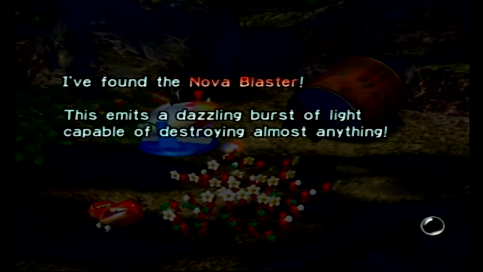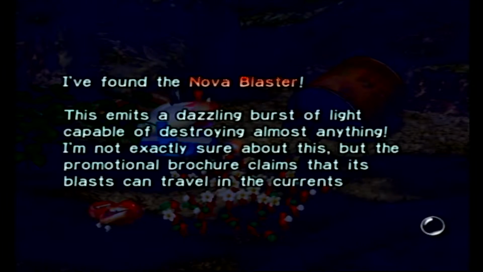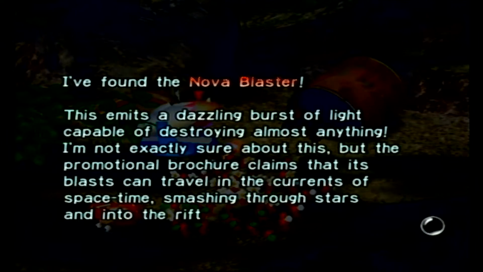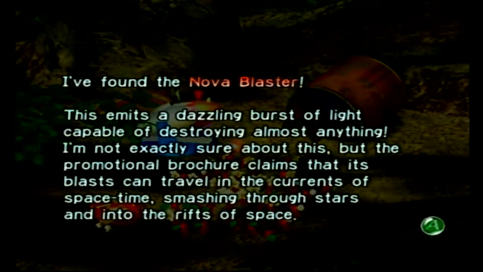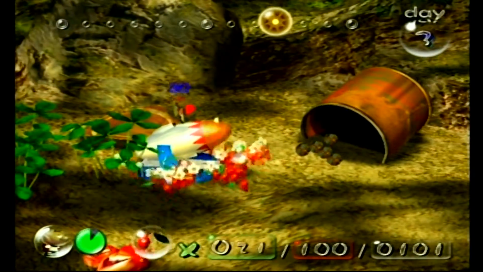I found the Nova Blaster. It emits a dazzling burst of light capable of destroying almost anything. I'm not exactly sure about this, but the promotional brochure claims that its blasts can travel in the currents of space-time, smashing through stars and into rifts of space.